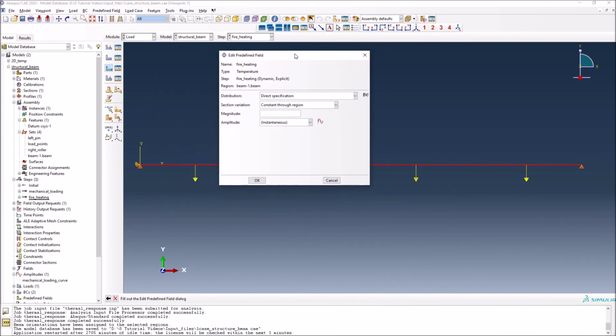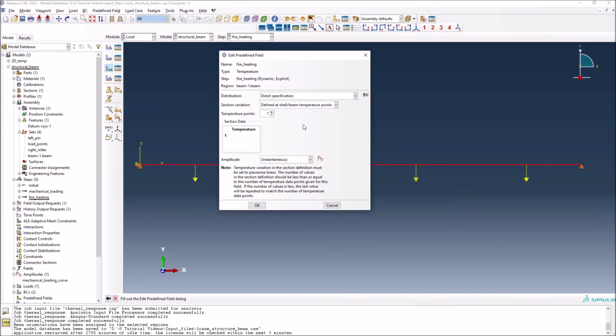Now here we have different options for the temperature distribution, but now we specify it as a direct specification, and then this is not constant through the section, but we define it at cell or beam temperature points.